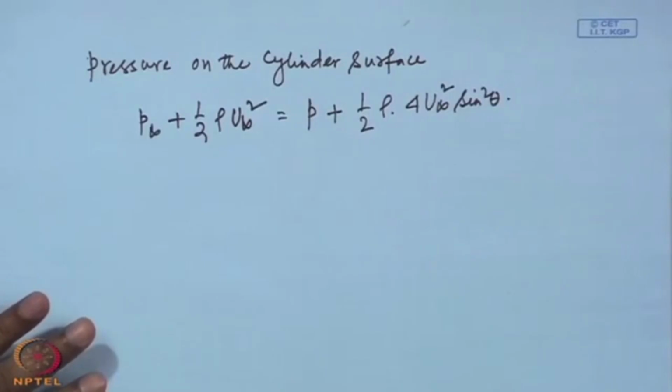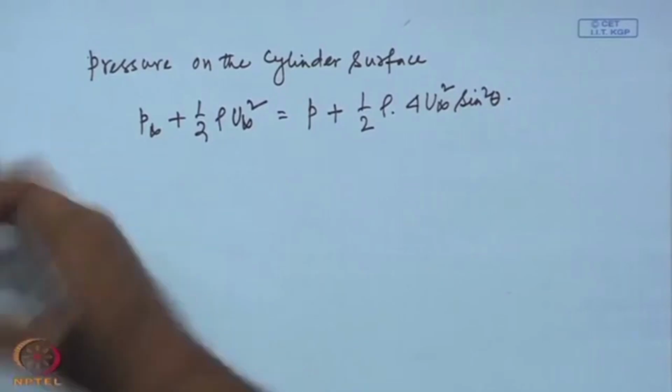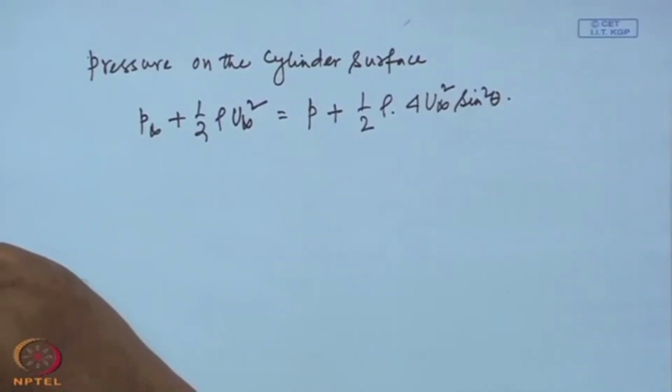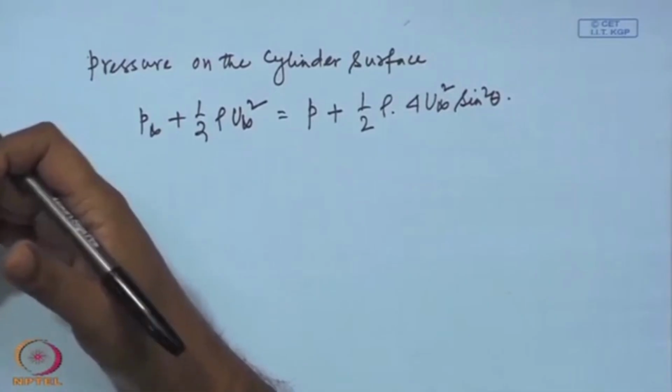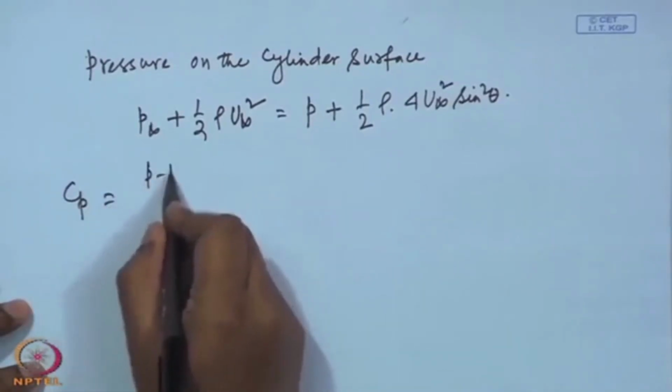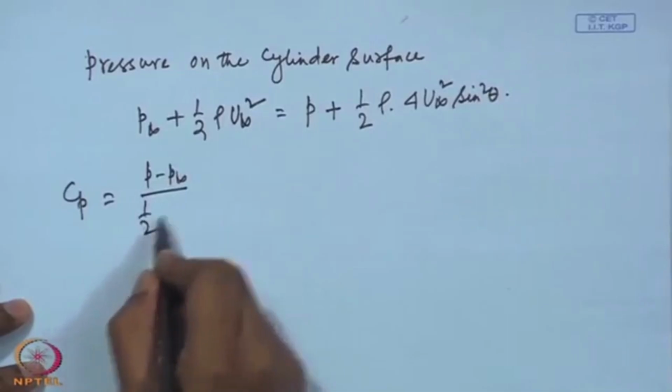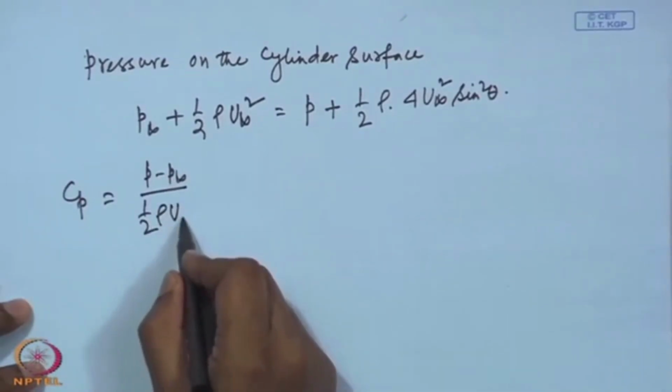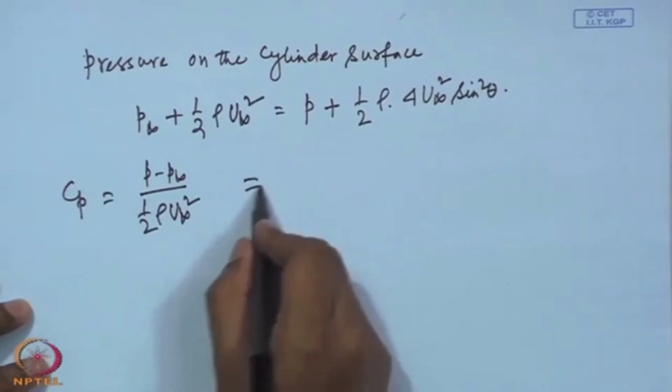It is usual to find pressure in terms of pressure coefficient, or rather in aerodynamics when someone says pressure, he actually means pressure coefficient. So, if you are sometime asked to find pressure, you can leave it at pressure coefficient only, or rather try to find the pressure coefficient, not the absolute pressure. So, the pressure coefficient, as you know, we defined as C p is P minus P infinity by half rho u infinity square. So, what this will be?